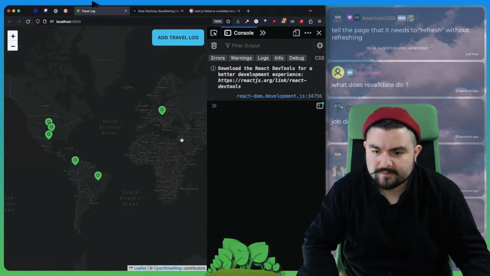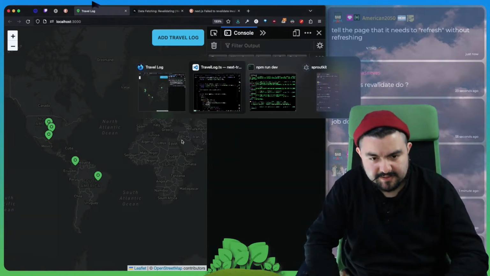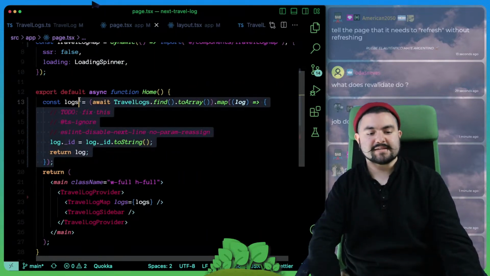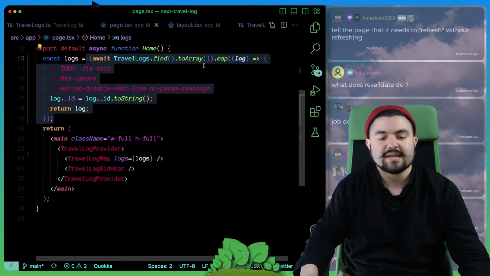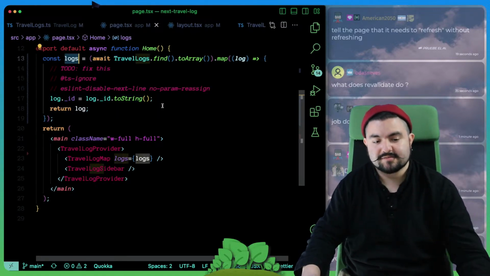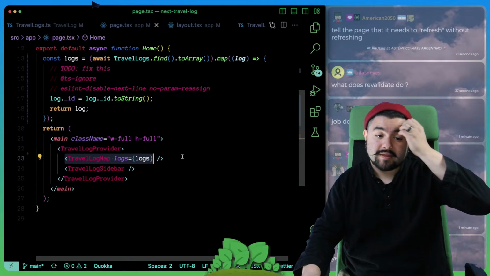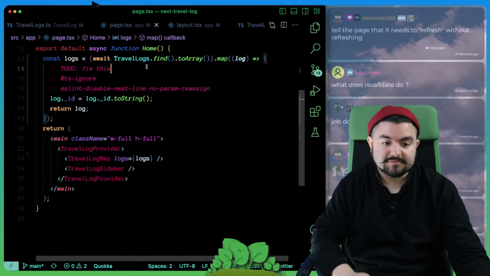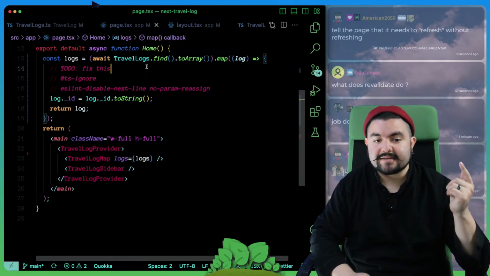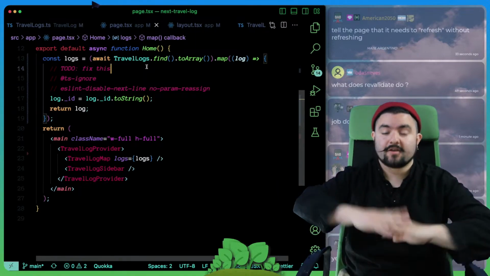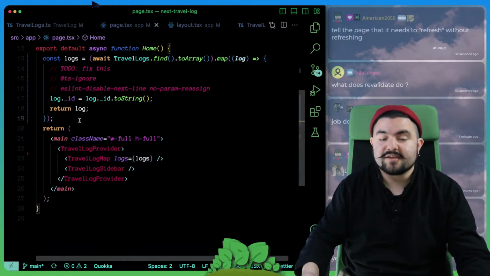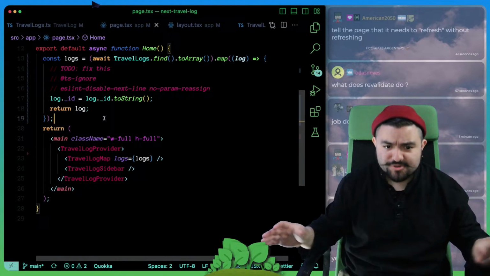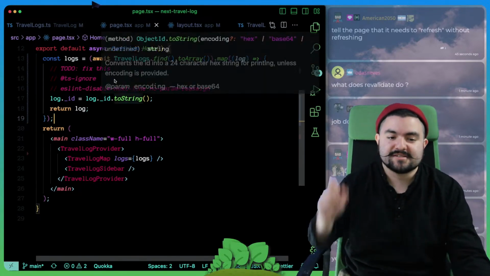Revalidate. Yeah. So exactly what America 2050 says. Basically, our homepage here does a database query. So when the page initially renders, it queries the database to get that list of logs to show on the client side. But technically, this server render can be cached until the things in our database change. And when I deploy this to Vercel, it automatically does all of that for me. So basically, if I don't call revalidate, it's just going to cache the server-side rendered homepage with no travel logs on it, and then we would never see any new ones that get added to the database.